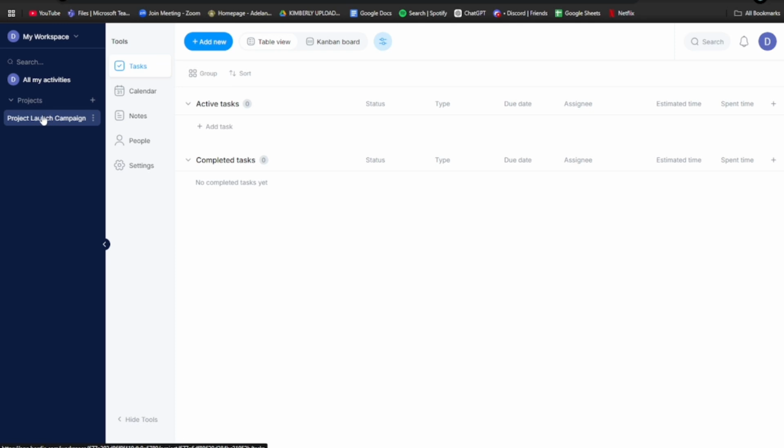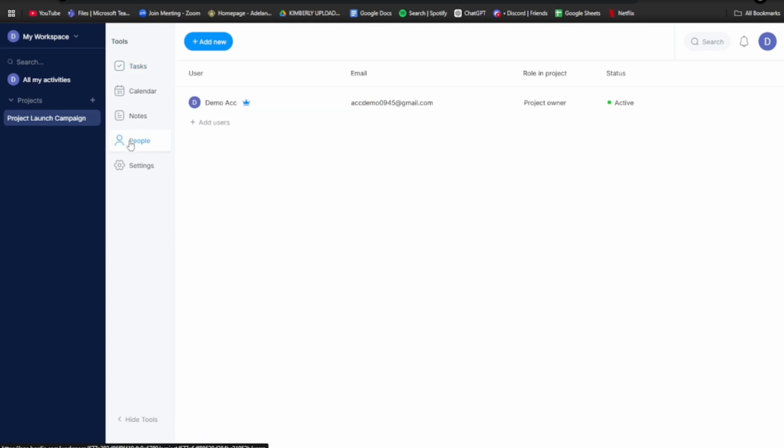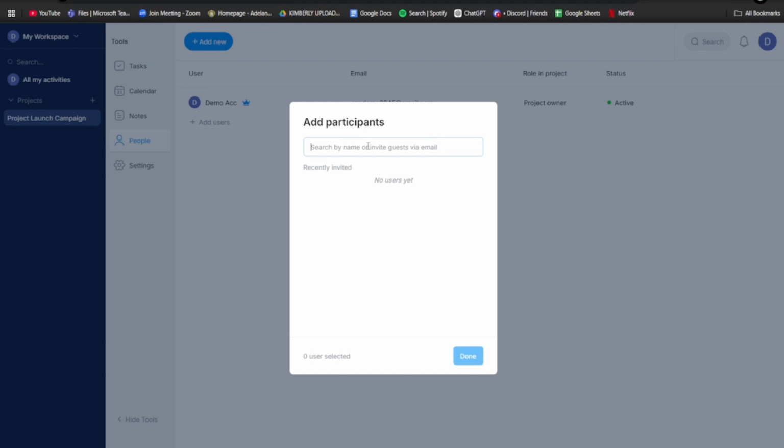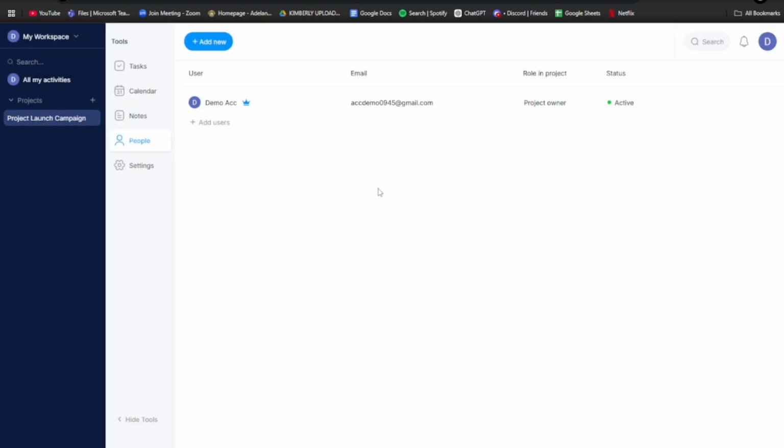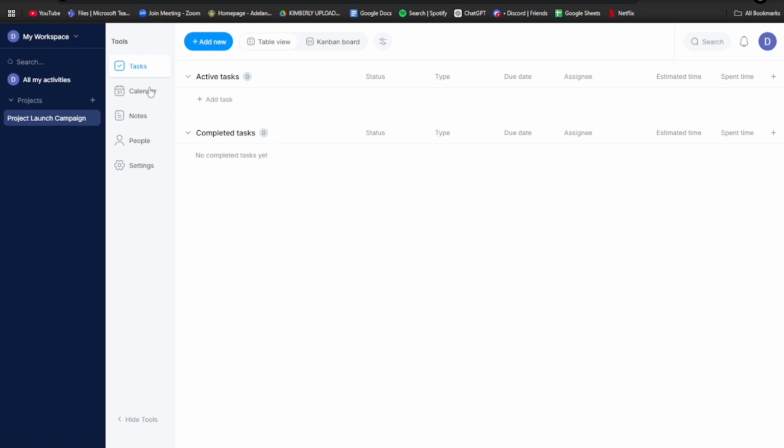Alright, so for collaboration, since collaboration is the key to successful project management, Bordio makes it easy with its built-in tools. There's what we call team discussions. Within a project, open the discussion tab to start a conversation. For instance, you can ask for feedback on a draft or clarify task details.